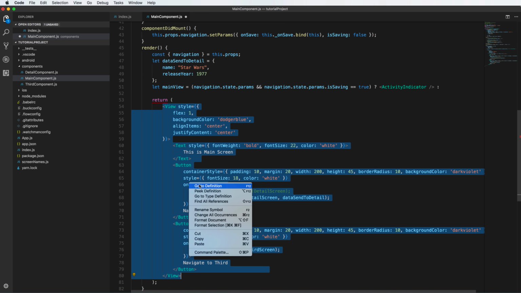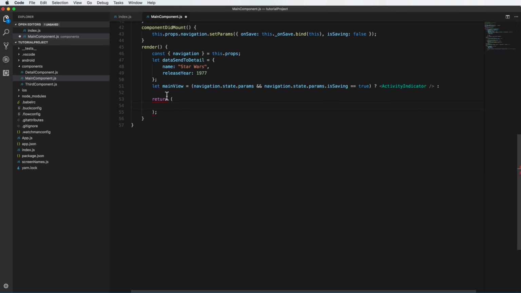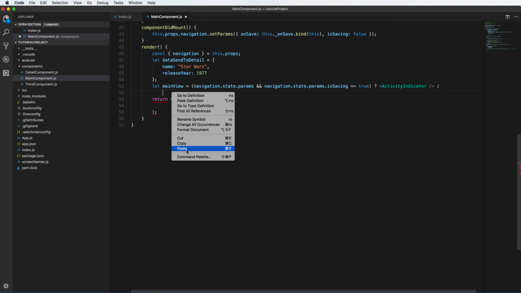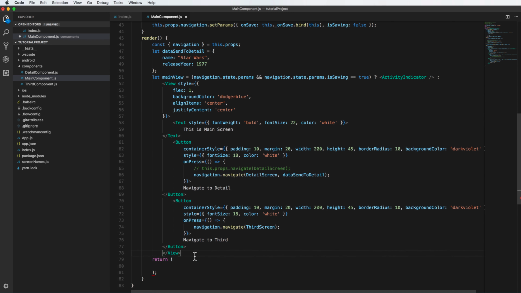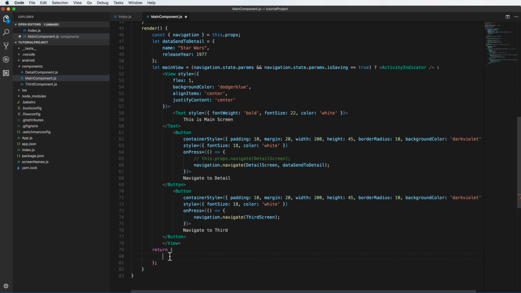So you cut this view and paste this JSX to here. And then we have this, and we can return the object mainView. So return mainView. Okay.